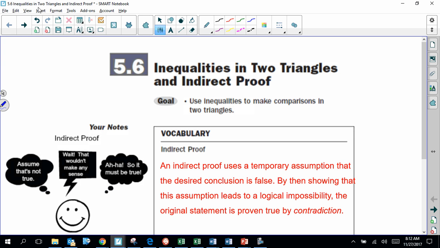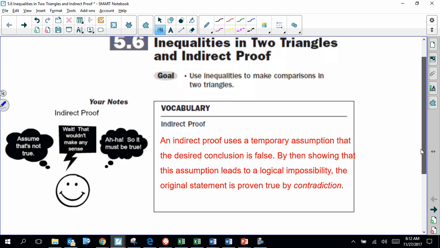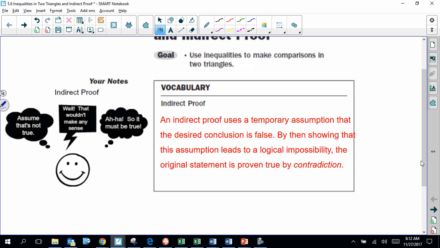Now, first of all, an indirect proof is something that uses something in geometry that I generally say we have to avoid at all costs, an assumption. Usually when I say don't assume anything, it's in regards to don't assume that that's a right triangle because it looks like a right triangle, or don't assume that those lines are parallel because they look parallel. We can't make a conclusion about something's appearance. We have to have a reason for why we're going to say something is or is not parallel, perpendicular, square, rectangle, whatever. We have to have some reason to draw a conclusion.